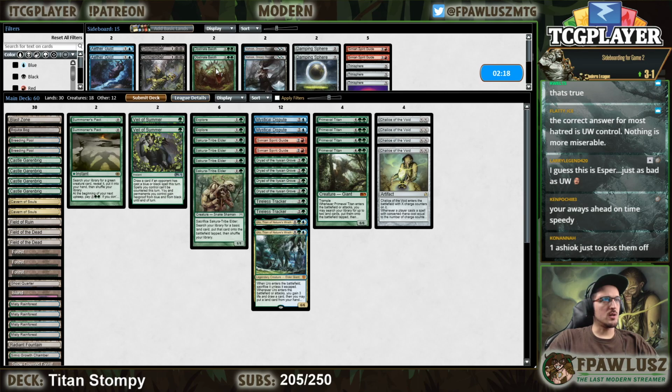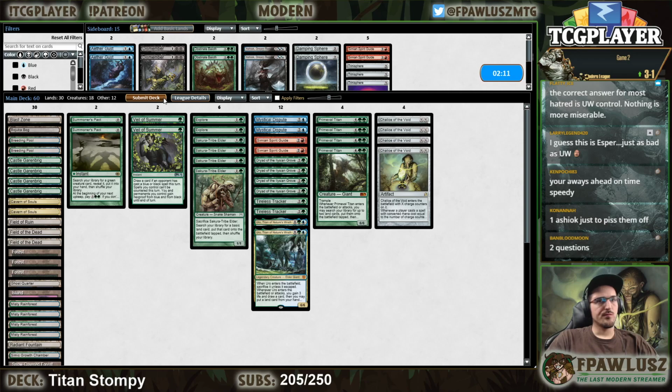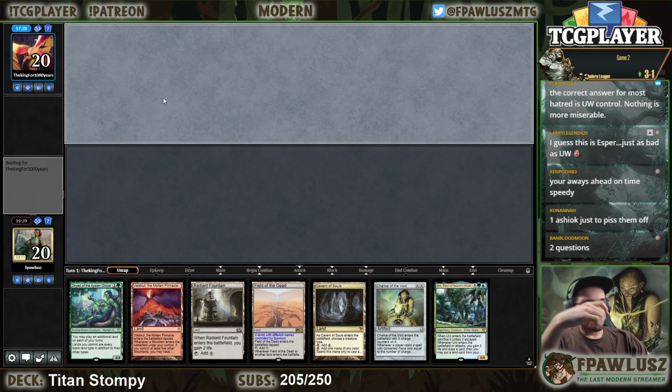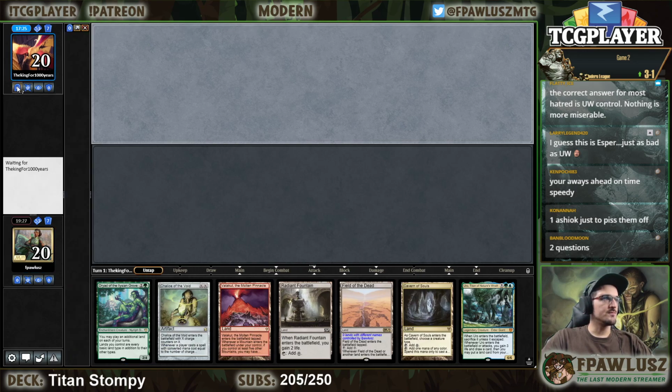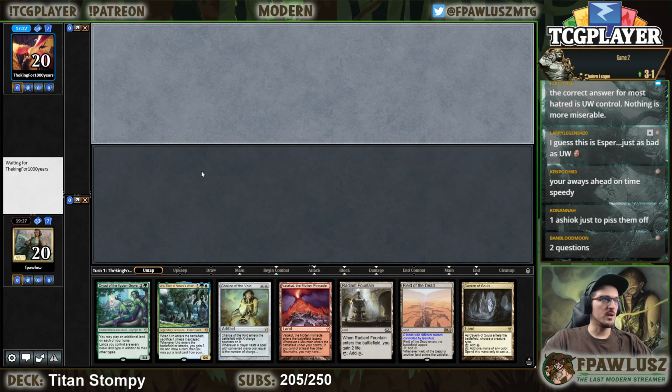Do we care for Obstinate Baloth? I don't think so. Do we care for Ashiok? I don't think so either. When Ashiok just to piece them off, nah. I mean, we have a Cavern and we have a Chalice, so I don't see why anybody would not keep this beautiful hand.